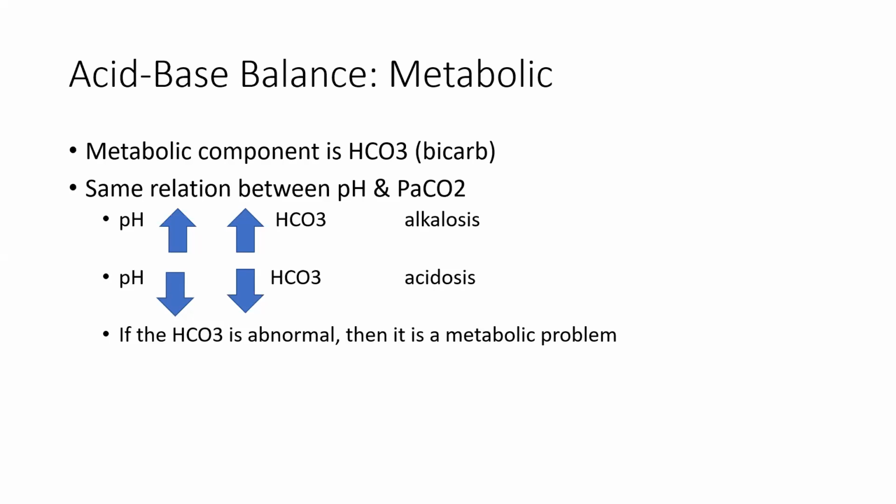Okay, so in other words, metabolic acidosis or metabolic alkalosis. In metabolic alkalosis, I anticipate the pH and the bicarb to both be elevated. Opposite is true for acidosis. I anticipate both of those numbers to be low or on the low end of normal. So again, if the bicarb is abnormal, then we're faced with a metabolic problem.